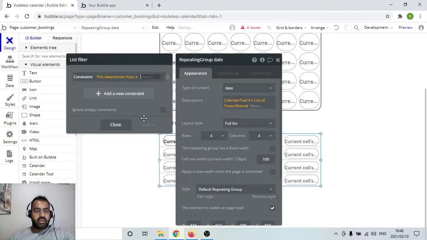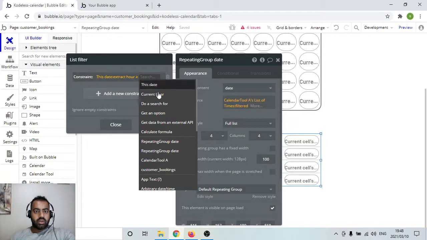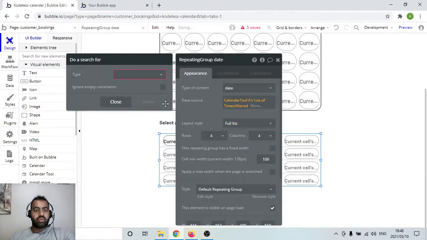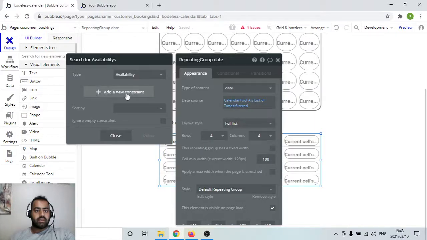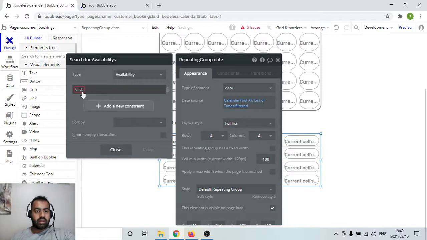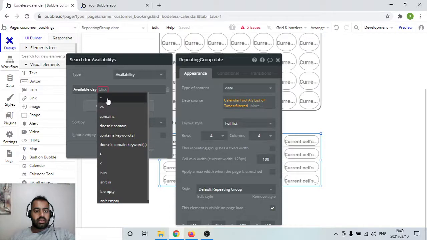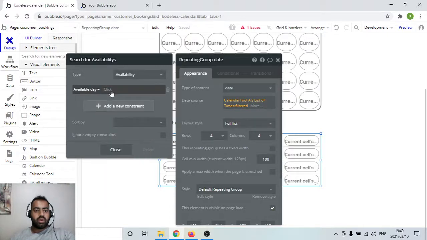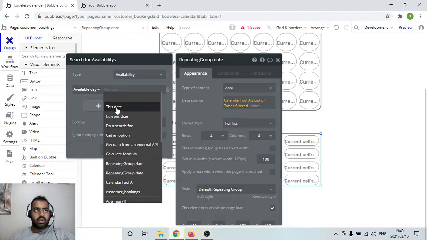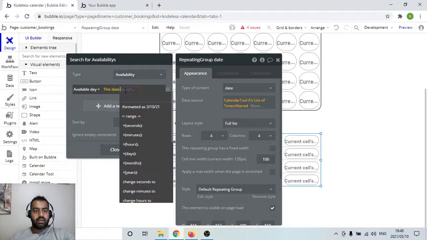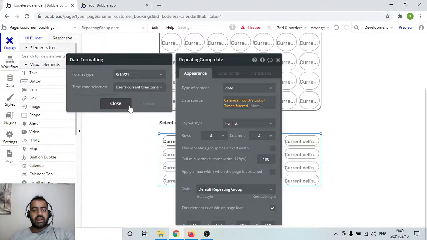Should be greater than or equal to, then do a search for availability, and our constraint on here would be available day is equal to this date formatted as a single day.